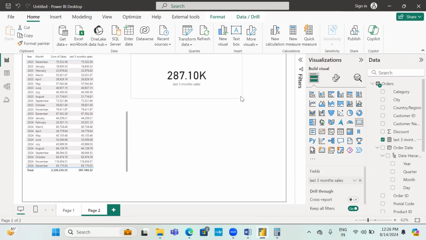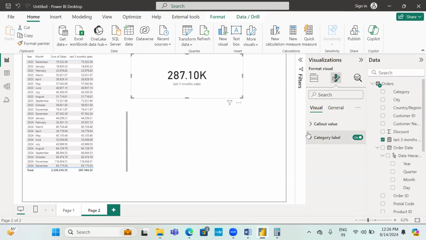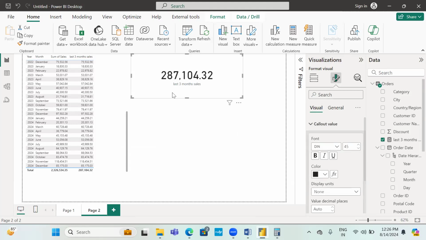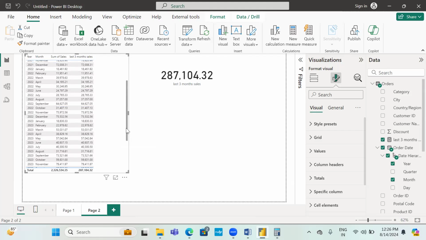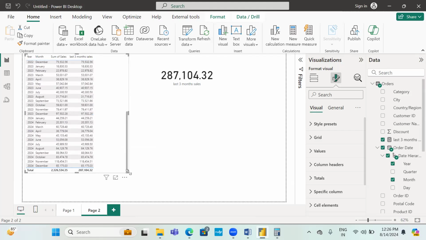287. So let me convert the format to auto and none. It's 2,87,000. Right? So I can filter with this data. Here we are getting the same 2,87,000. Okay, enough.